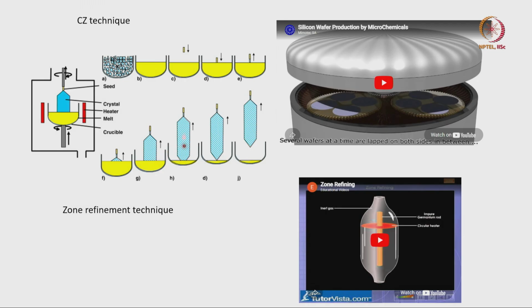Then eventually I remove it, the entire melt has crystallized, and I have a silicon ingot that comes out like this. I am going to cut off the top and bottom, because they are in a shape that I don't desire, and the rest of it I am going to slice and polish to make my Czochralski silicon wafers. Now, what are the concepts? This is a nice, technologically well-developed process, but if you look at all the concepts: first melt, then solidify. So melting and solidification: we are talking about phase transitions essentially.